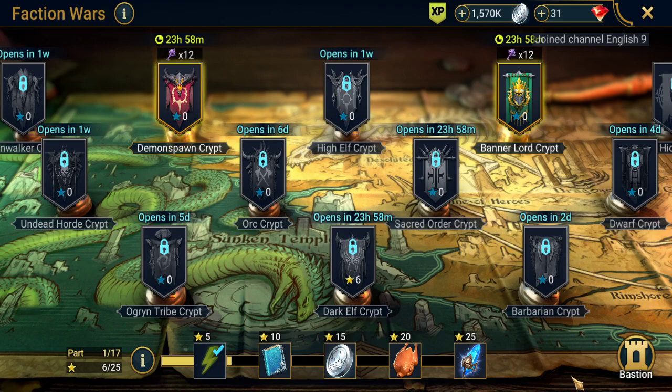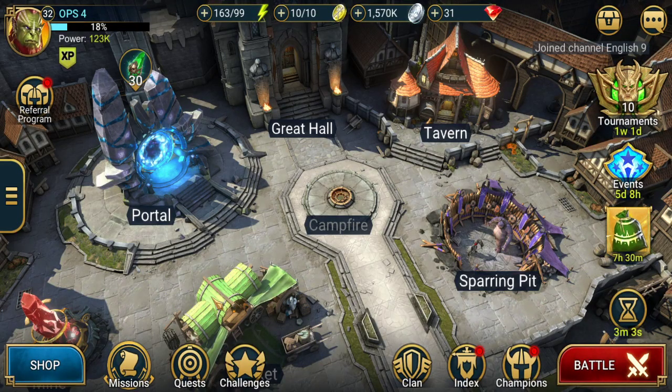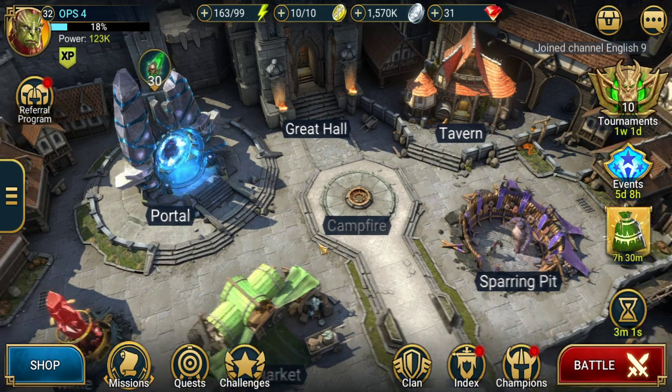Yeah, this is obvious. Faction Wars is really something you don't have to worry about until you start getting a few epics in your account and start having a shit ton of champions. Because right now it's useless. We're at the beginning. We barely have champions of any class.